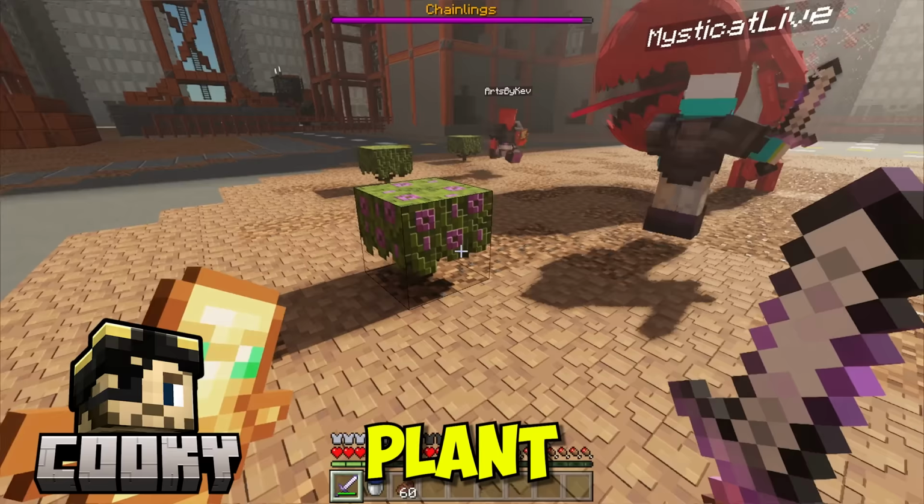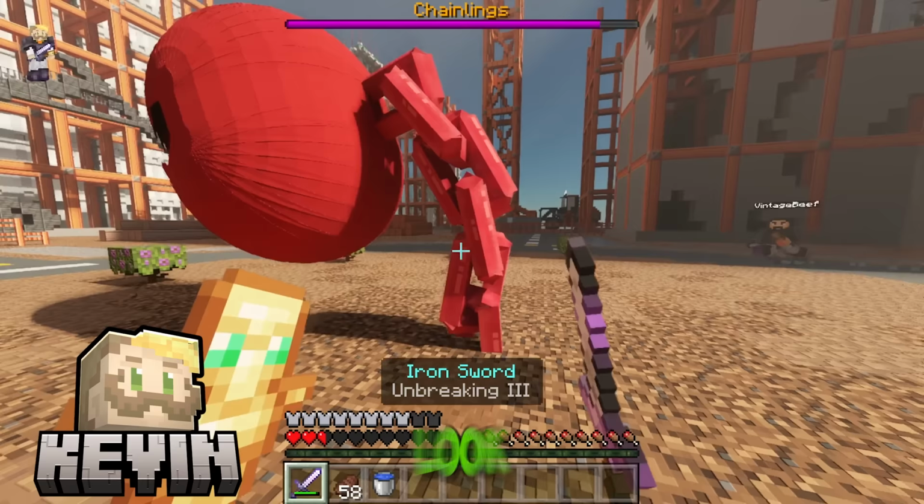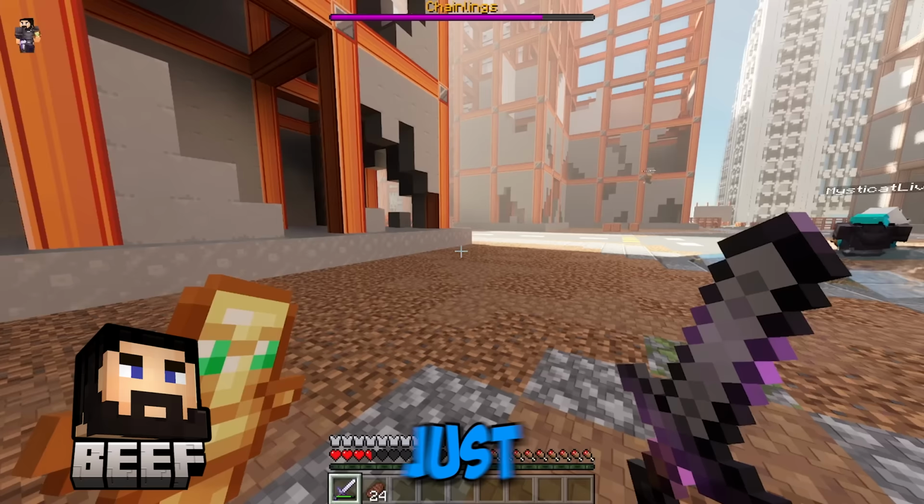Plant bushes, hide behind bush. Oh my goodness. That's a good attack. Like, I'm not like a clutch Minecrafter, just you know that. Oh, I am. I am a clutch Minecrafter. Never mind then. I'm just going to go ahead and explore some of these buildings. Let you guys deal with that.